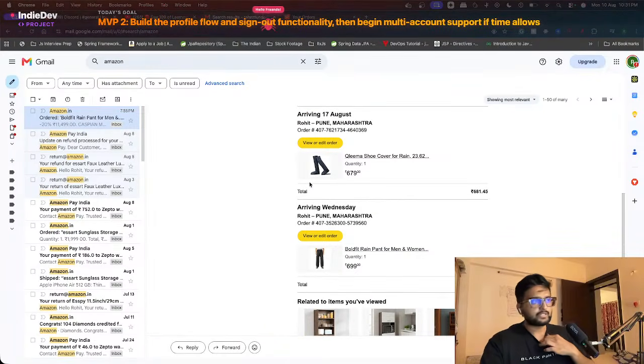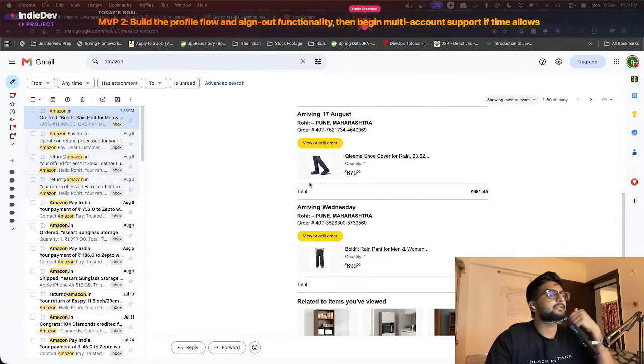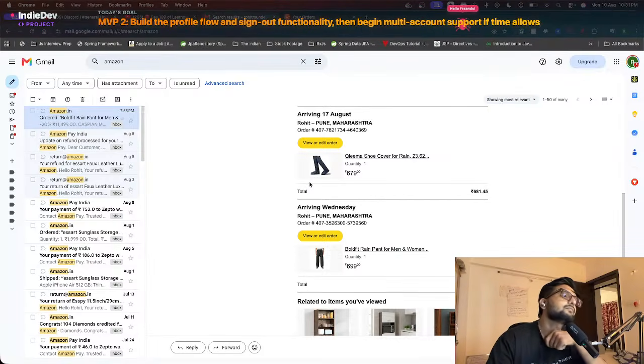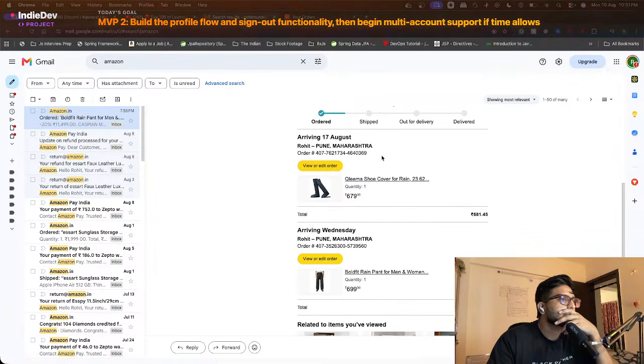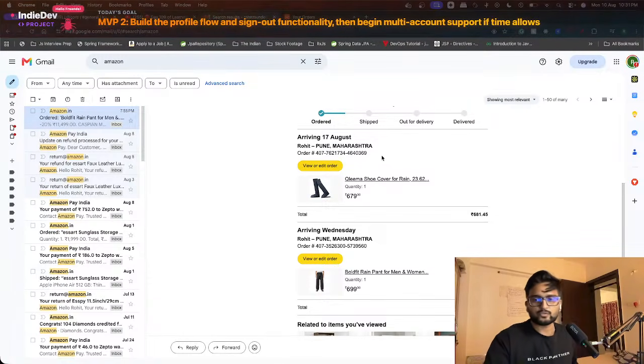I need to create one API to debug this part. I'm thinking about how to do this part.